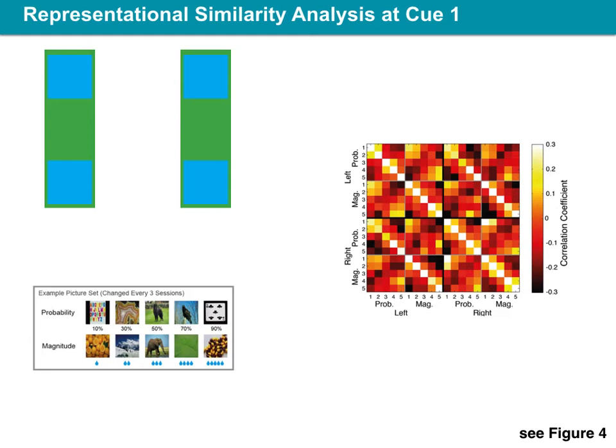What you can do, if you want to, is split the data into 2 halves and calculate the similarity between those 2 halves of the data. Then the diagonal might be slightly more interesting, because it would tell you about the noise in your data, the signal to noise, because it would tell you what's the correlation between 2 identical conditions. But we haven't done that in this instance.